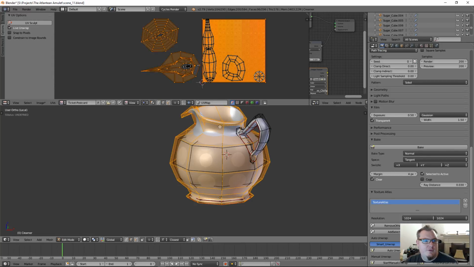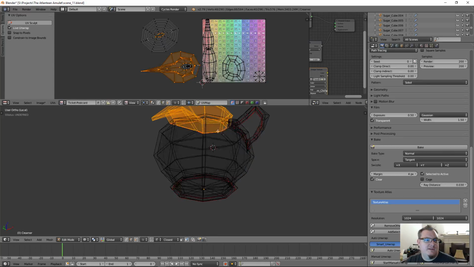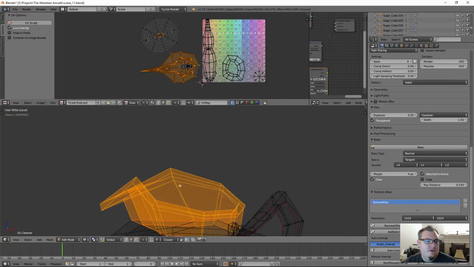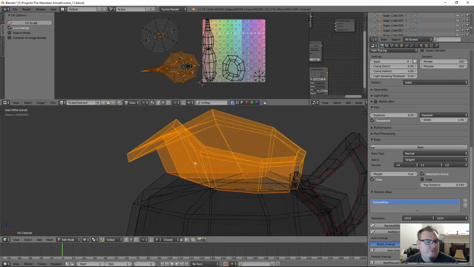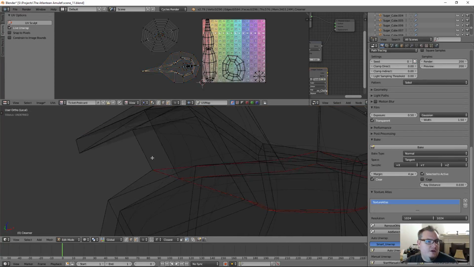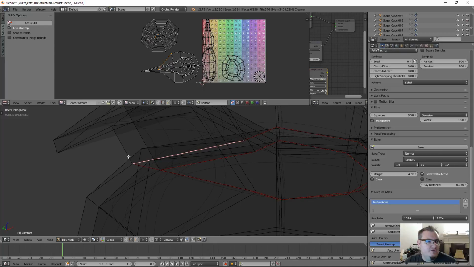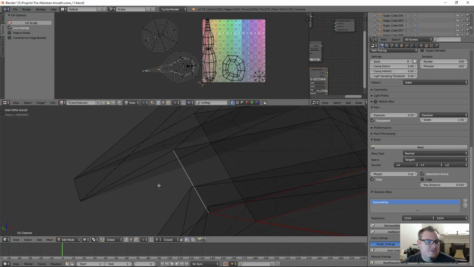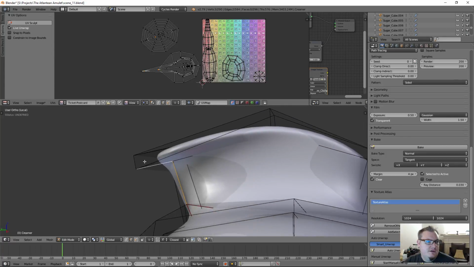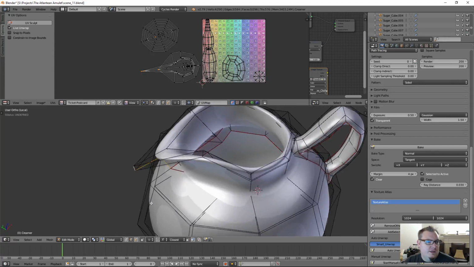Let's grab just this top section where these seams go from the outside all the way up and around and down into the inside. And then let's unwrap that by itself. And I'm also going to unwrap on the tip over here. So starting with where that seam starts at the bottom, we're going to add a seam up these edges and over to here.